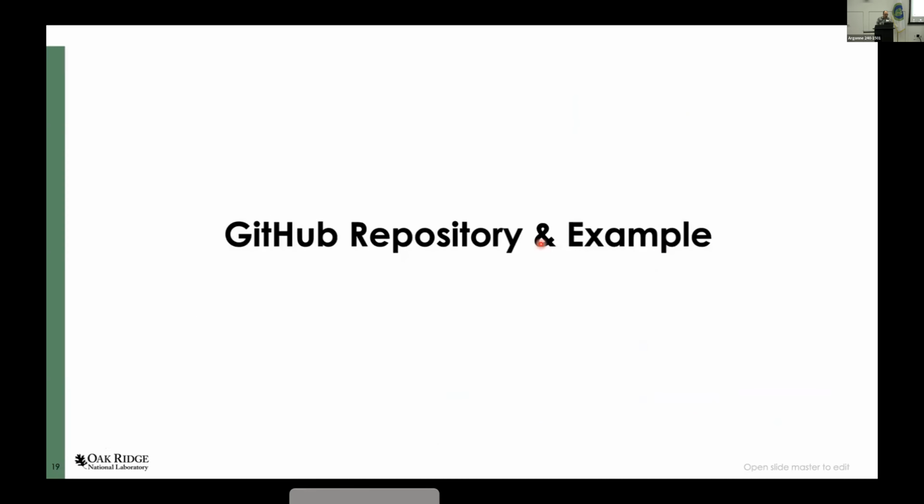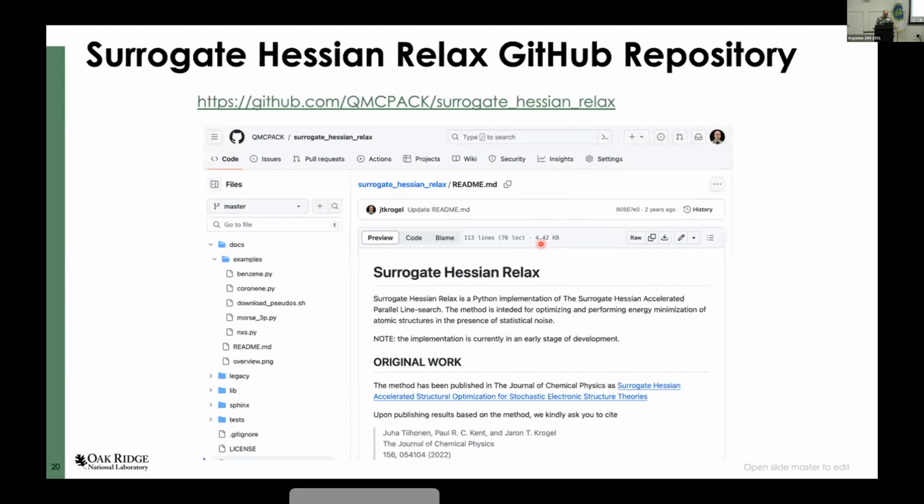Okay, as an example, I'm not going to have you running diffusion Monte Carlo on laptops, in parallel line searches, but we will get to use the actual line search code to drive on a model system. Because again, this is just a method to minimize a stochastic noisy PES, as long as you have some information about it from somewhere else.